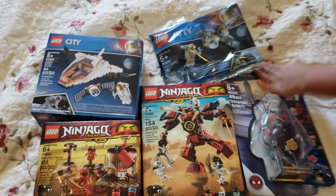Here's our other skeleton warrior. This is my favorite of the two. I really like that mohawk piece. I think that's fun. You get a little bit better look at the skull, and that printing is really nice with those red eyes. A little bit of print on the waist, as you can see. He has those same pauldrons, and he has a bone axe, which is kind of a cool weapon. Not a bad looking figure. I like him quite a bit, actually.